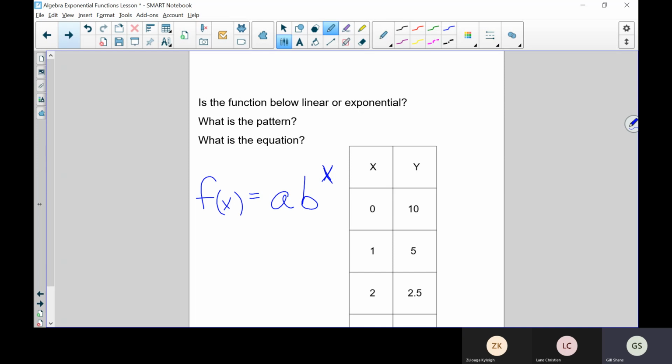Oh, and there will be a lot of partial credit. So if you're struggling with some of this, all of you better be able to find the A value. At the very least, you better be able to get the A from that table. All right, here we go.